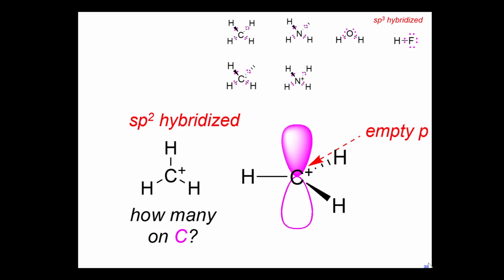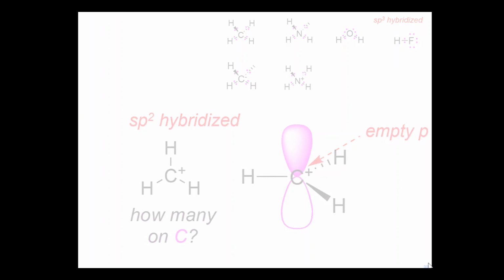If a nucleophile approaches, which empty orbital will it use to bind to? An empty p orbital. And when the nucleophile binds, will the hybridization state of the carbon change? Yes. It will become? An sp3 hybridized, with 4 things around it. In a related video, I will explain hybridization states on more complicated organic molecules.